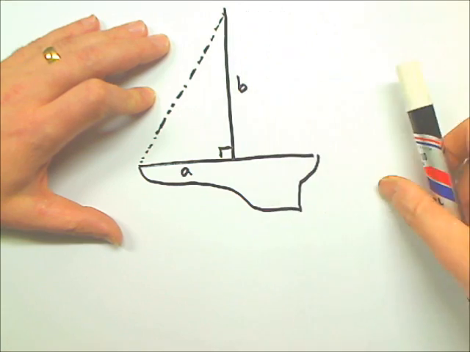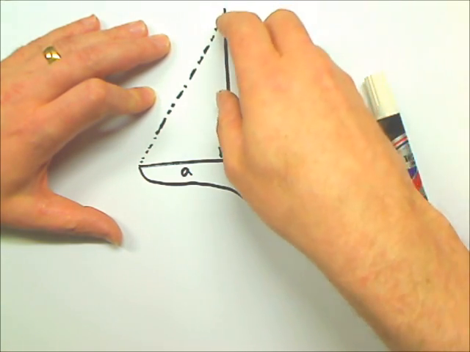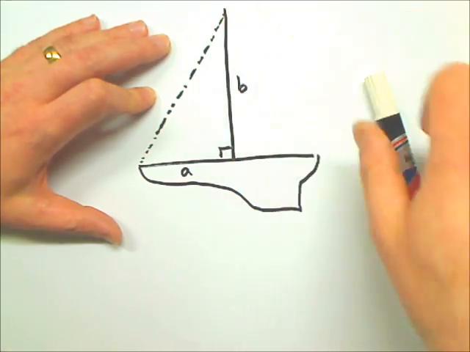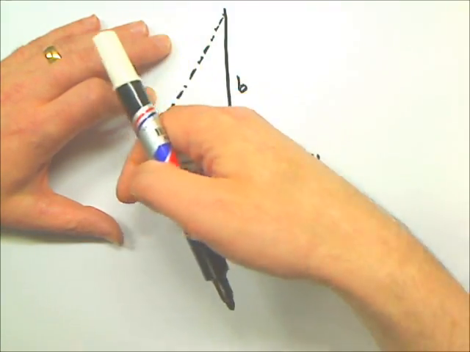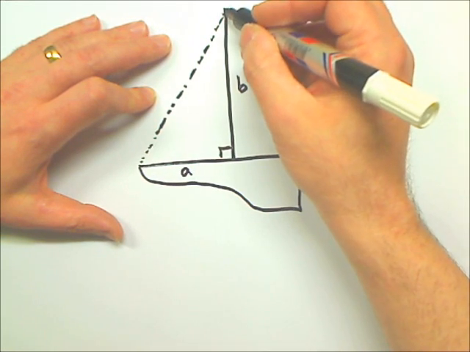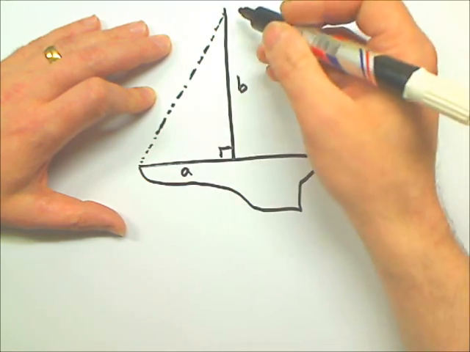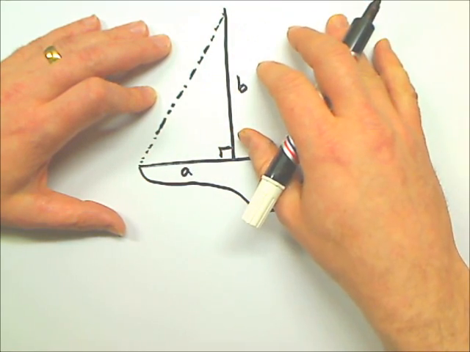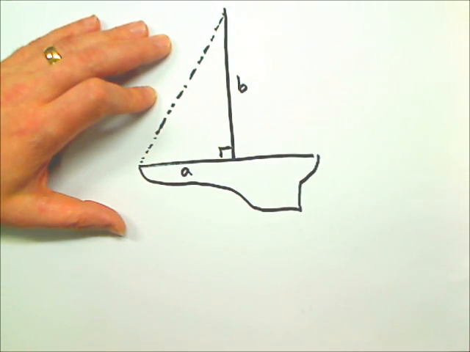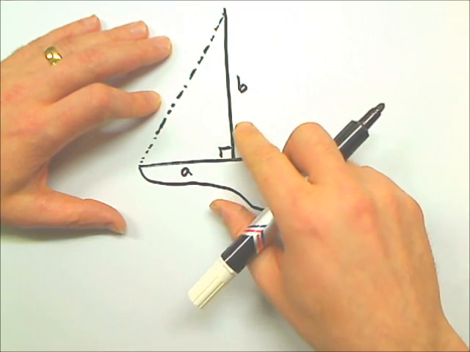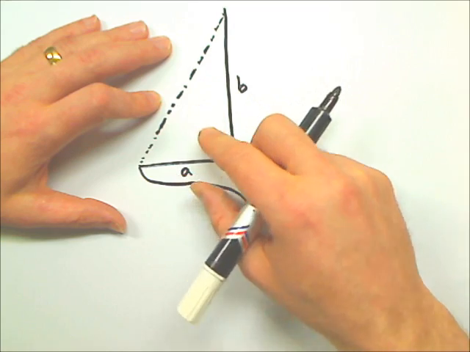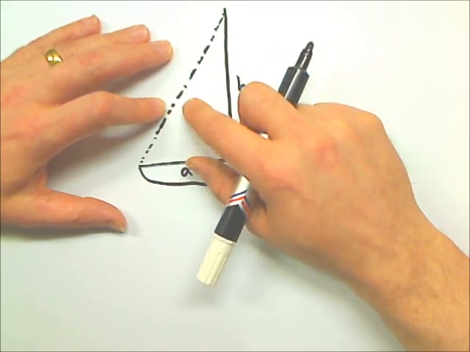Now I could shimmy up the mast and maybe take some duct tape and attach one end of a tape measure up there, and slide down the pole and walk up to the bow and measure it that way. But then, first of all, one end of my tape measure is duct taped to the top, and I have to go back up and get it, and that's a pain in the neck. And I'm a little bit out of shape, and so shimmying up the mast is not a great or safe thing to do. And plus, I'm running out of time because the store, Steel Cable R Us, is closing, so I want to do this fast.